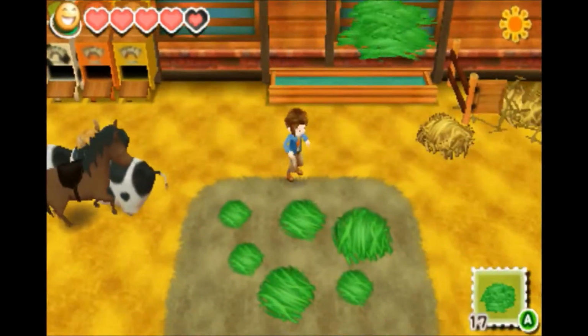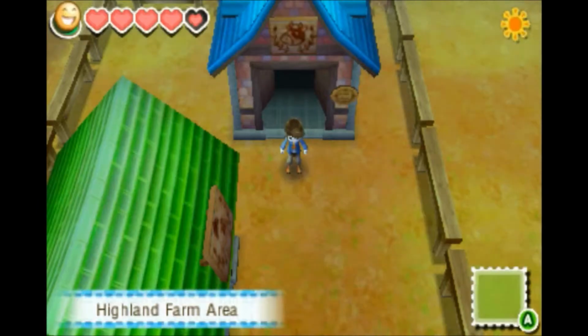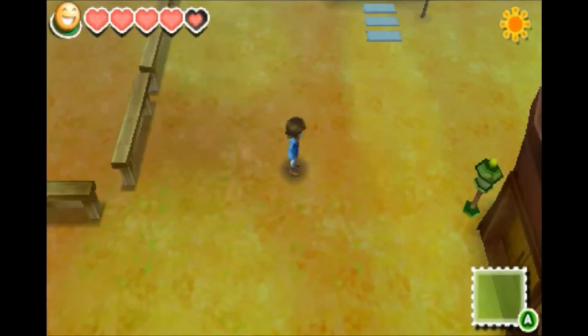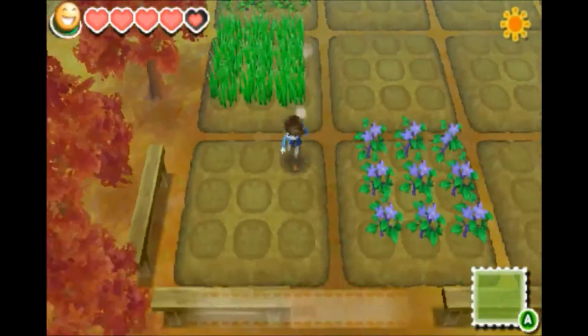Alright. Okay. There you go. Put that away. Alright. So, yeah. Buy a chicken. Maybe try to buy a sheep, but we got a lot of stuff to do today.